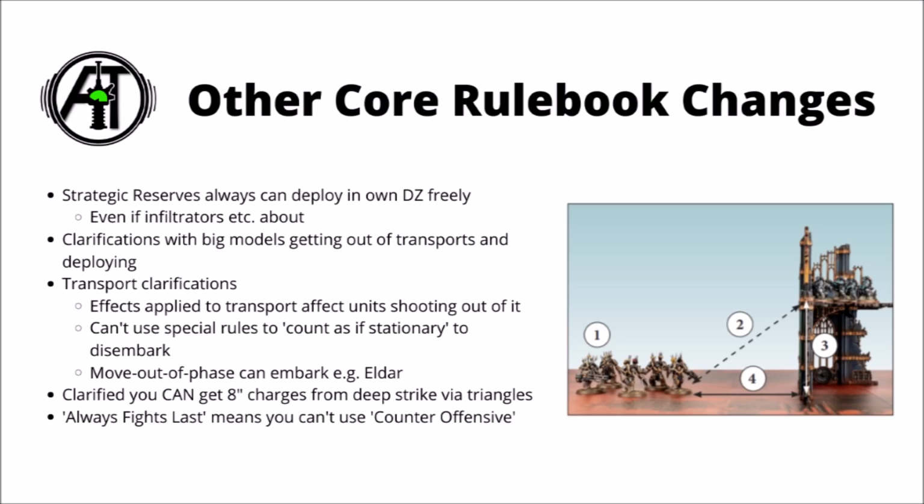That's still just a special trick limited to just a few transports, and they've doubly clarified that moving out of phase actions can still let you embark, such as Eldar units using Fire and Fade, which can allow Dark Reapers to jump out, shoot some enemies, and then get back in their transport should they really want to.